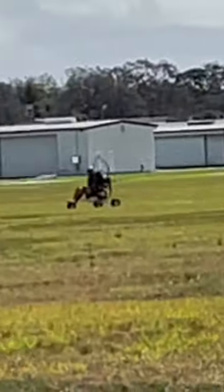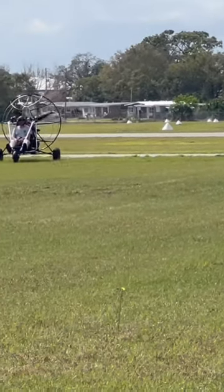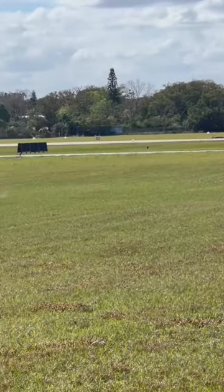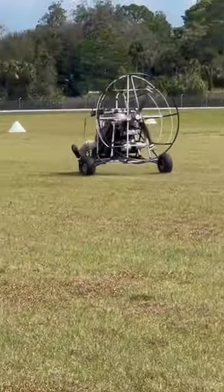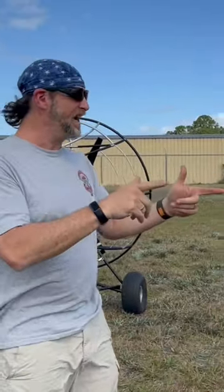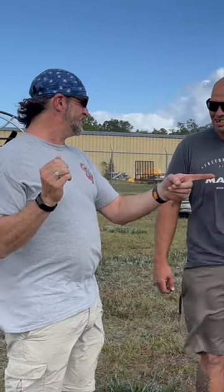That's a trike with a Mooster 185. So you got a Mooster 185 on your trike, I got this 503 on my little trike, and I was at half throttle and I was keeping up with it — just half throttle. I'm like, wow, that's pretty good. And then when I gave it to three-quarter throttle, I was like, oh my god, I'm only on three-quarter throttle.